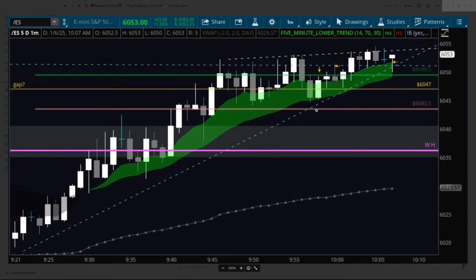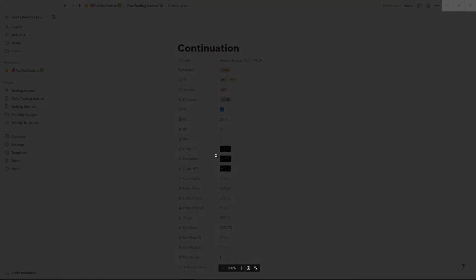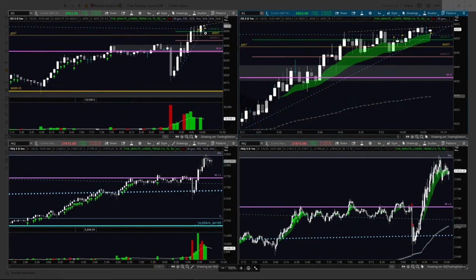This is my execution here. So let's see here. I entered here, price pushed up, I added to it. And I think, yeah, as it moved, I moved my stop loss. So I was with the trend, and then price came, nicked me out, and then moved up higher. So I don't even need to pull that up anymore. Because, yeah, I entered the trade here, price pushed up, and came back down, nicked me out, and then after that, it moved up higher.